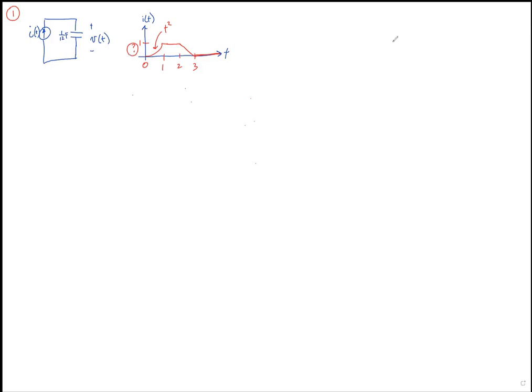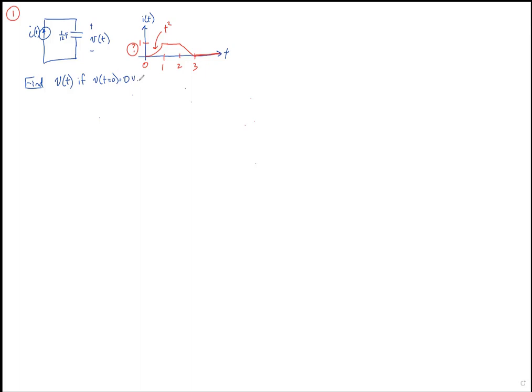Since we don't know what it's doing for time less than 0, we can't ask anything about the circuit for time less than 0. Find that voltage, the voltage across the capacitor. And since we don't know what it's doing for time less than 0, we need an initial condition. So if the voltage on the capacitor at time equals 0 is 0 volts.